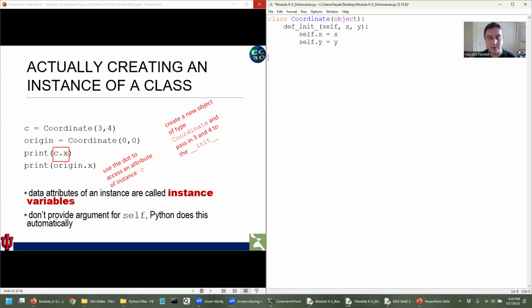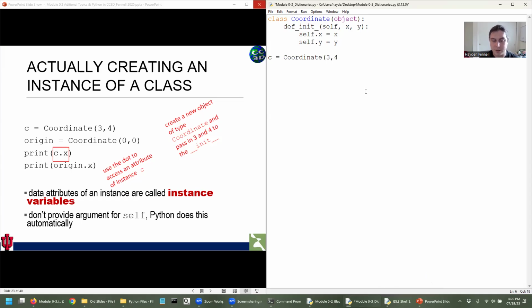So we've got our class here of coordinate object that creates an X and Y coordinate. So we would say C equals coordinate.